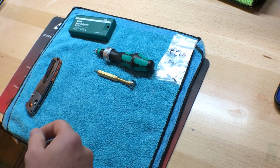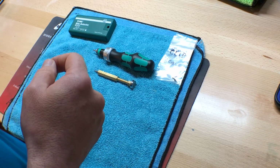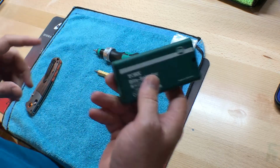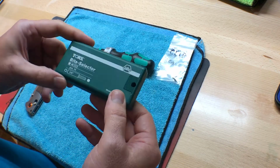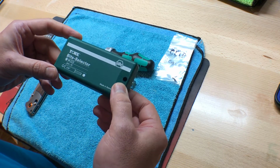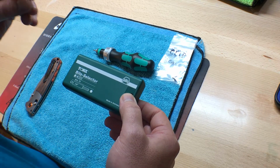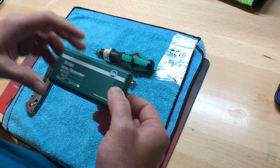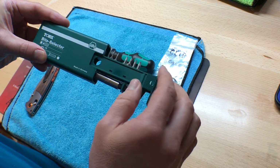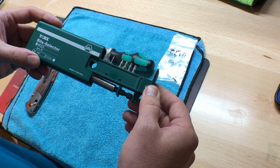So essentially, the first thing you want to focus on when taking apart knives is that you use the right tools. In my opinion, if you look right here, this is a Wiha brand Torx bit selector. You can buy this set off of Amazon or eBay for $16, $18, $20. Wiha, in my experience, makes the best bits. They fit the best. They're very precise. German-made tools. I don't have all of them in the set right here because I took them out, but they usually have all the sizes that you need to work on most knives.